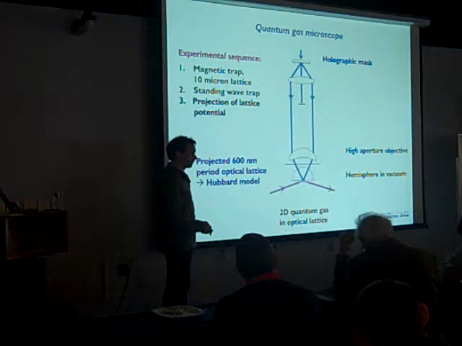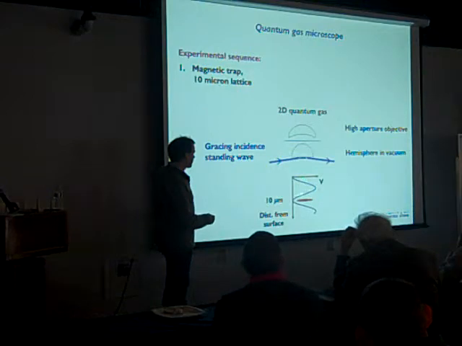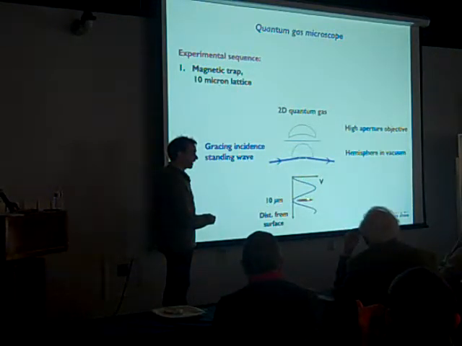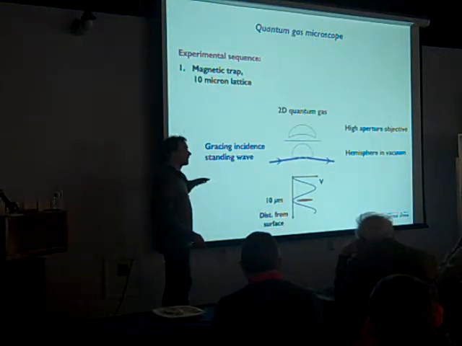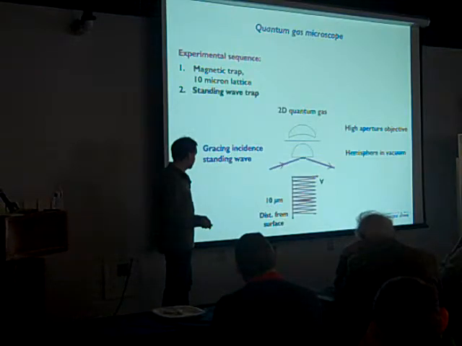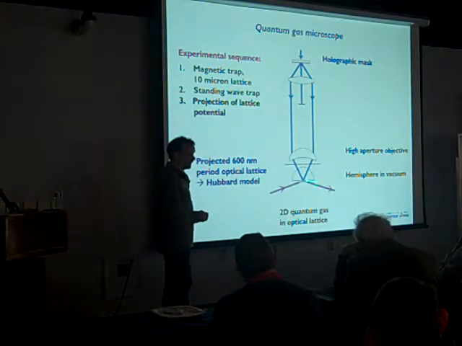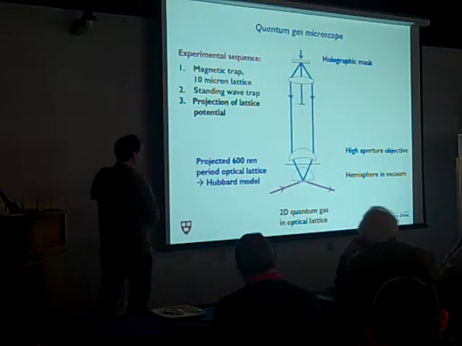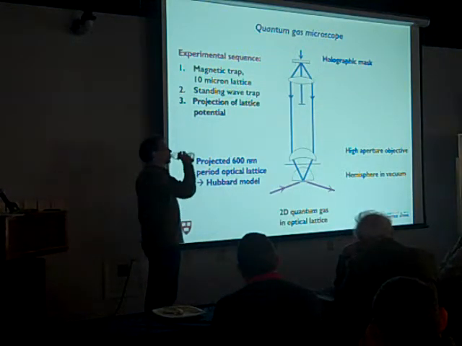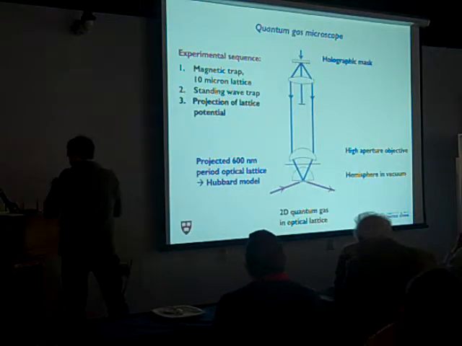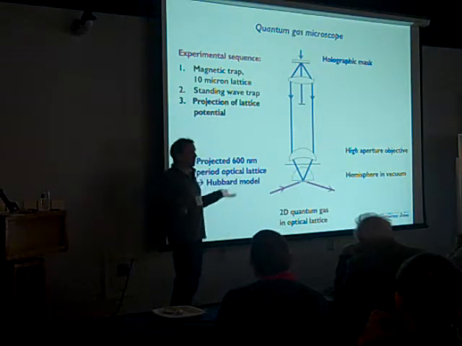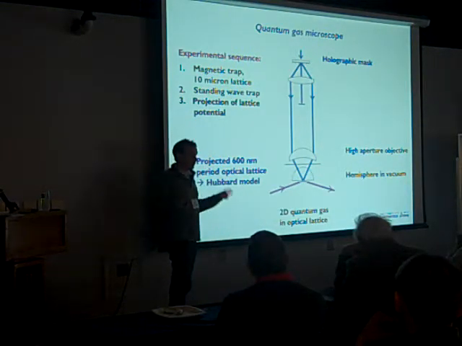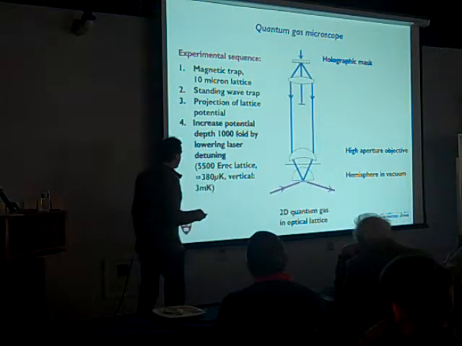How do you make it a single layer? With exactly what I said here. We start with a lattice where the whole BEC fits into a single layer, and then we reduce the period, and so all the atoms end up in a single layer. And then we shine light on, and we project a two-dimensional optical lattice. And the idea is now, because we use the same lens for making the lattice, we automatically have enough resolution to also image individual lattice sites. Okay? And so that's what we tried.